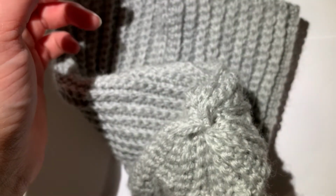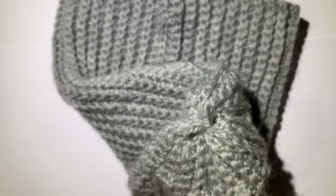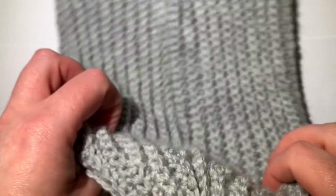If you want your hat to be sort of reversible, you could sew those in, but mine's not going to be. So you just turn it the right way out. And there we go.